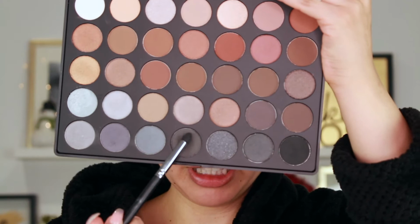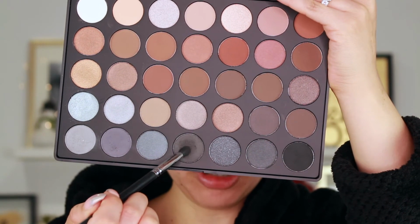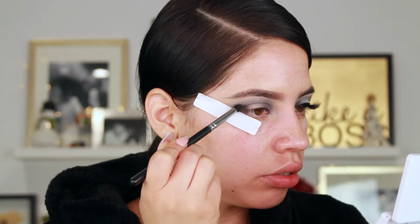The next color I'm going to be taking is this other dark gray right here, and I'm just using a small pencil brush to do this. This is a very dark color, so I want to be a little bit more precise, and I'm going to add this also in the outer and in the inner corner of my eye.